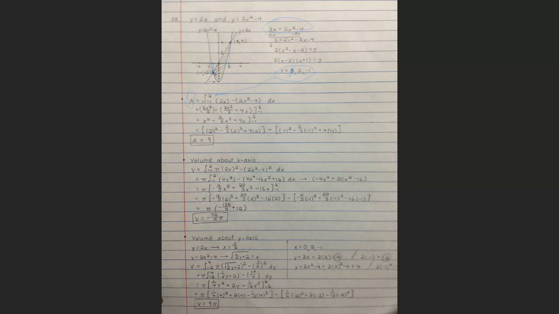Basically my question is, when you write area equals this thing, what does this mean? The one circled in red color. Can you see it? Yeah, I can see it. What does this pair mean? So this is integration from negative 1 up to 2 on the x-axis. What does this mean to you? That we're trying to find the area in between those two certain points. You're trying to find the area of this region you shaded, right? Yeah. Right. So now I'm asking you, what does this pair mean to you? You see this integration sign, the lower limit is negative 1, the upper limit is 2, then dx. What does this mean to you?